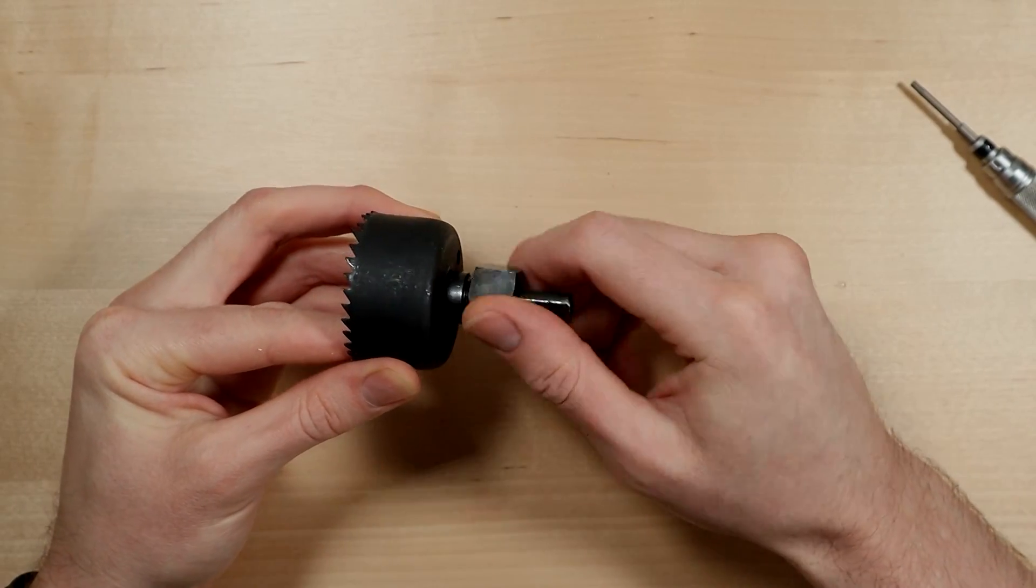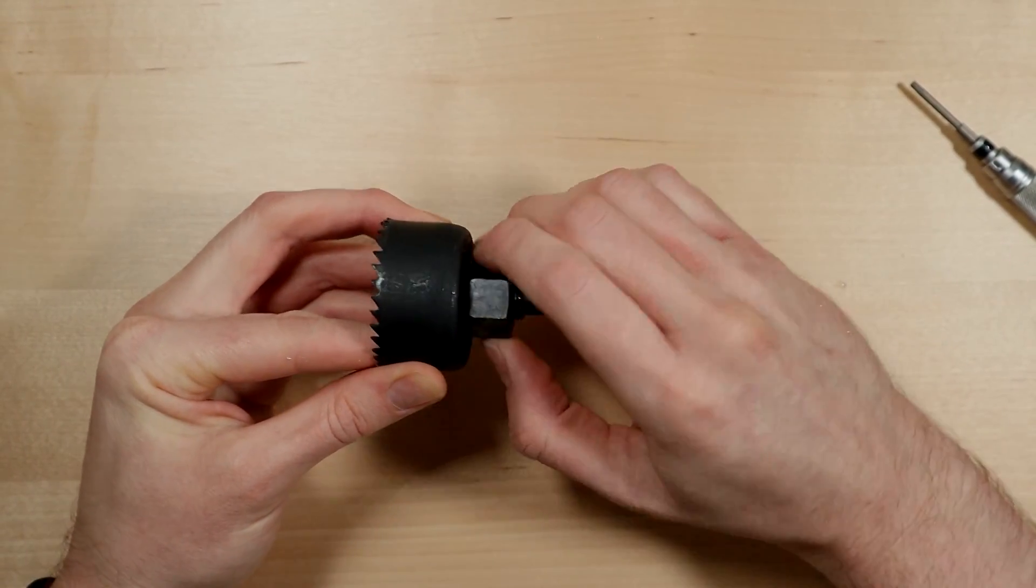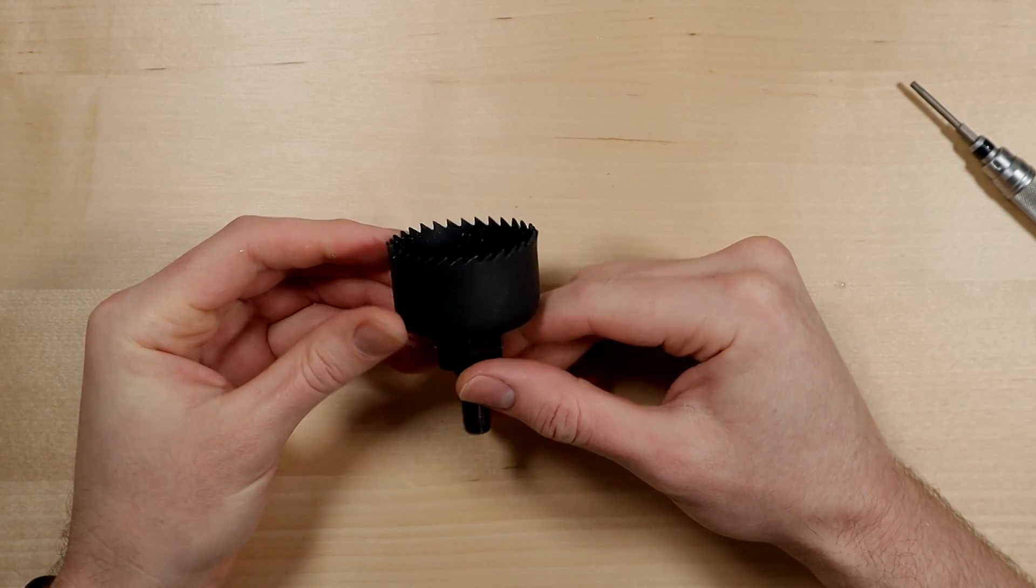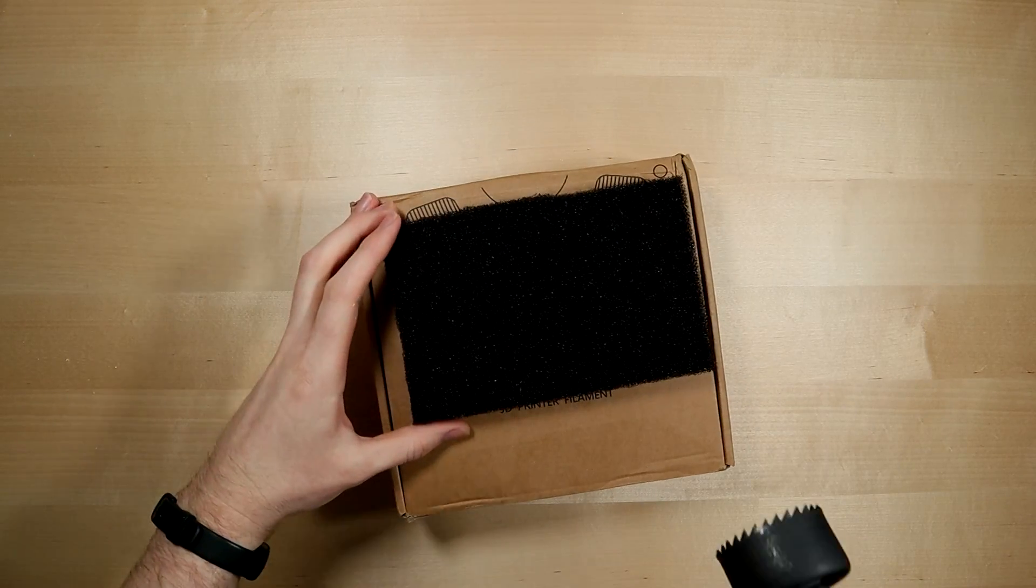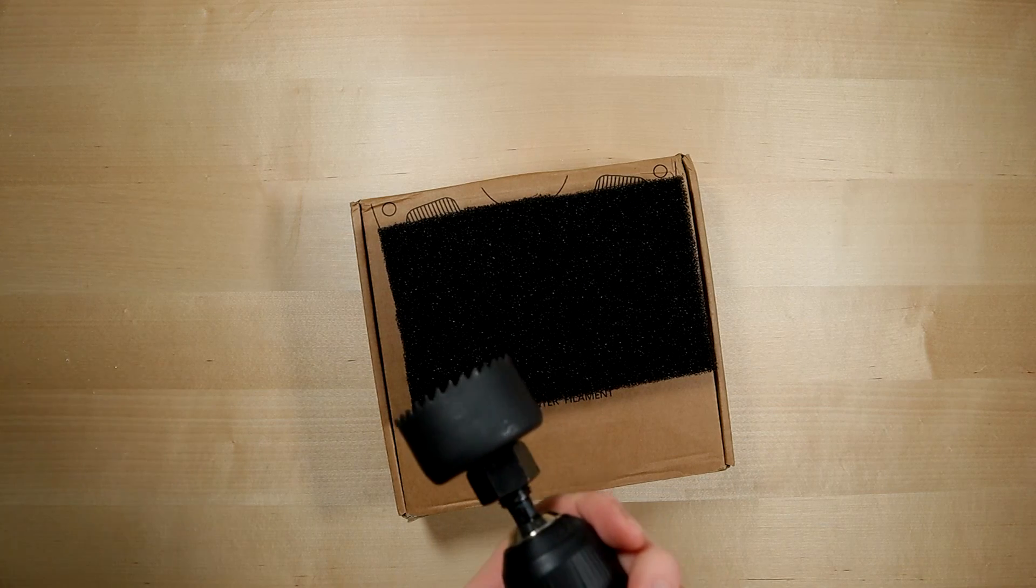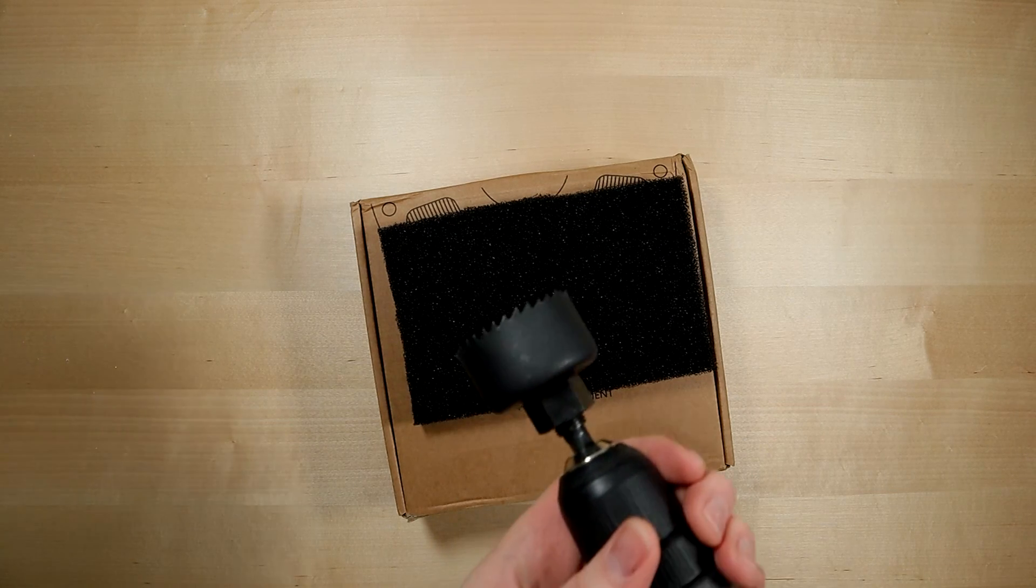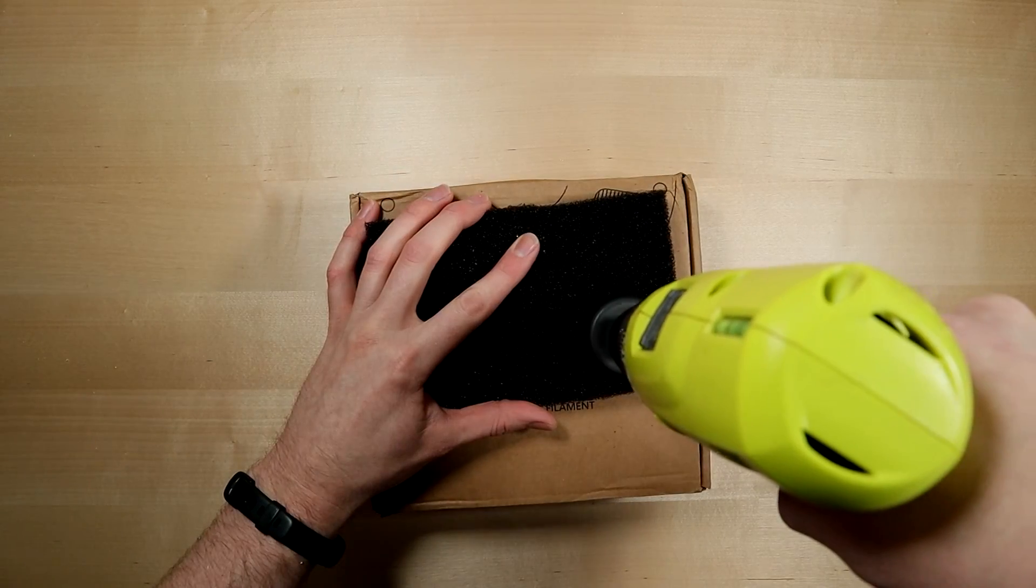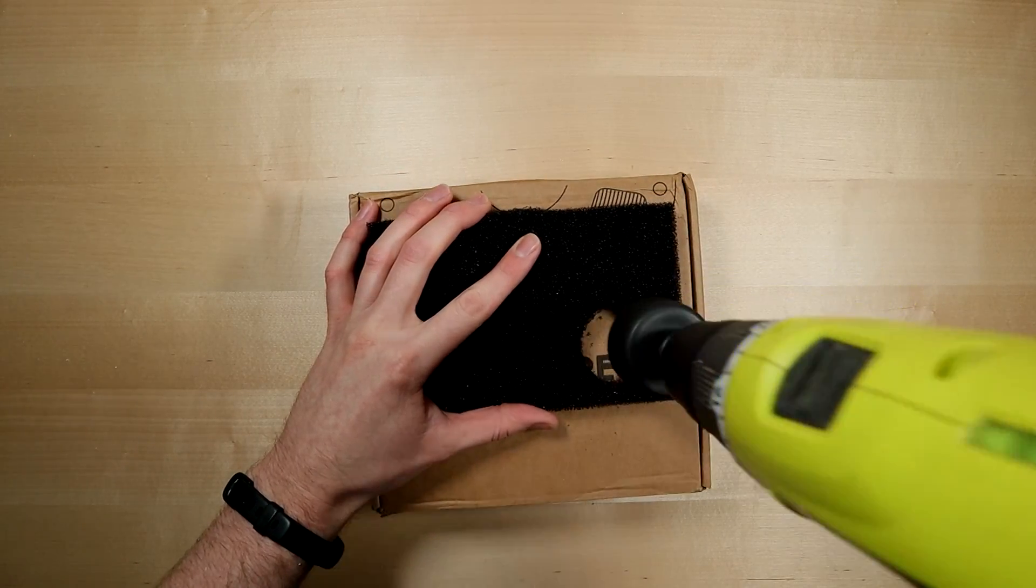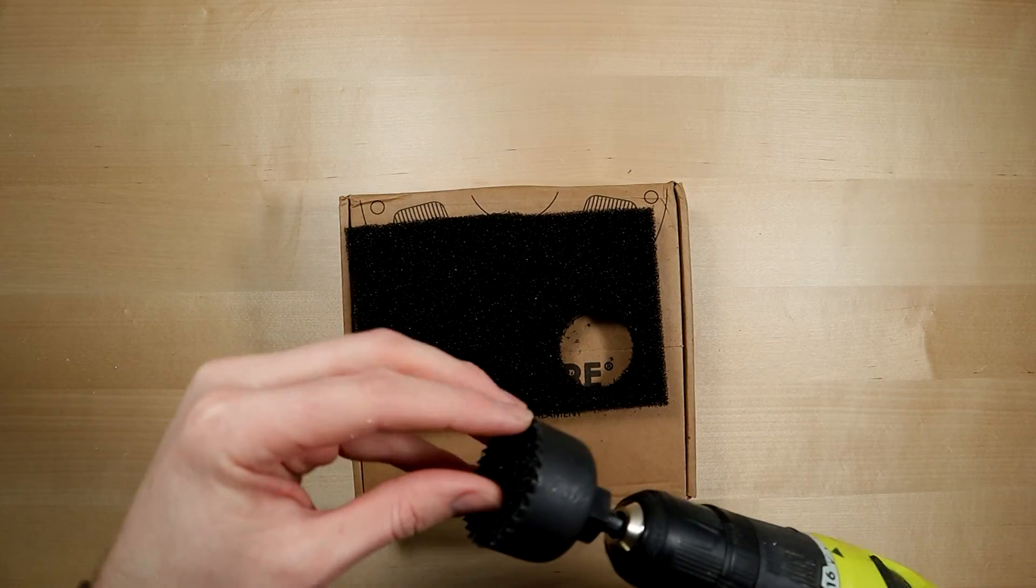The last thing I want to do is make some kind of breathable covering to keep the pests out. This is where the foam comes in. I'm going to take the same hole saw and use it to cut a plug of foam to cover the opening on top of the culture. If you've ever tried this before, you might have found that the coarse teeth on a hole saw like this don't play nice with foam. What I've found is if I run the drill in reverse, the teeth will cut foam smoothly. Hopefully that's true for you too.